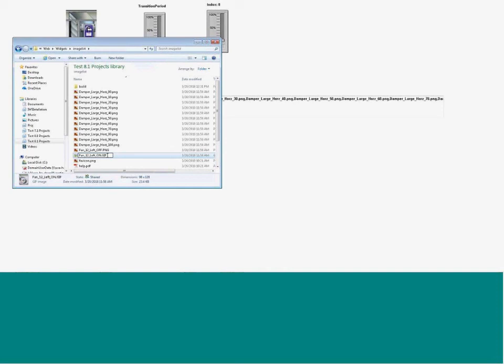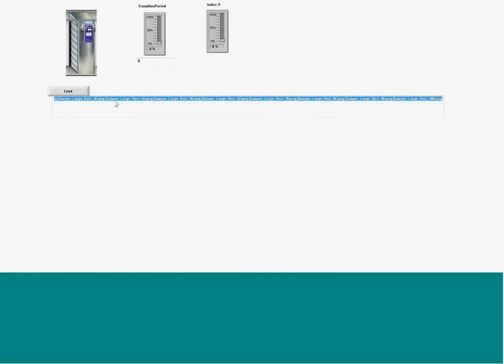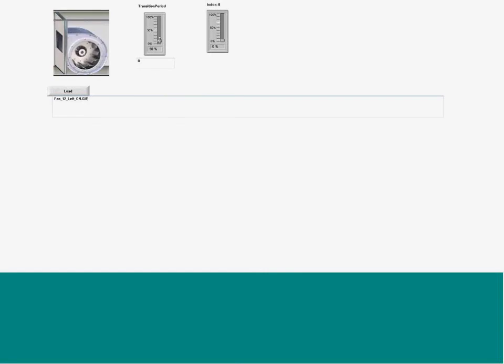Now, in addition to having a list of files, this will also work with animated GIF files. So in this case, I didn't make a button. I'm just going to copy this file name here, hit Control-C on my keyboard, hit Control-V on my keyboard, and now when I load that, let's try that again. And now when I set a transition period, actually I don't even need to do that. I just need to force it to reload, I guess.